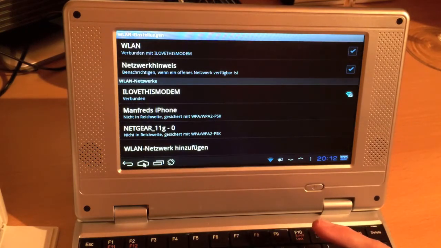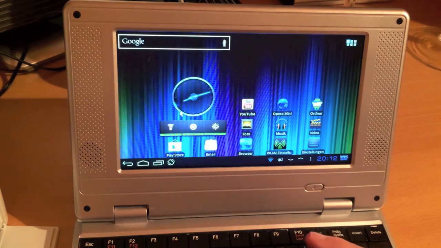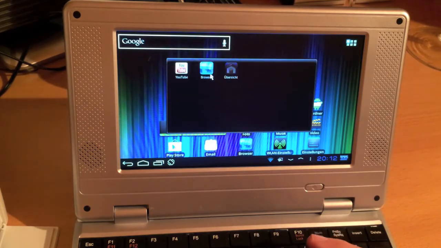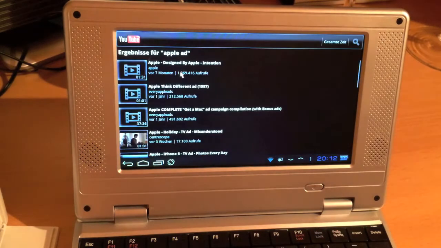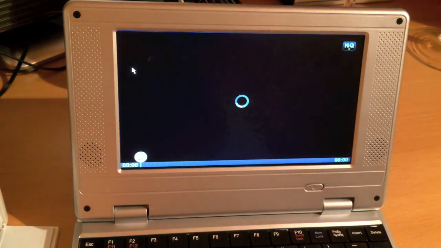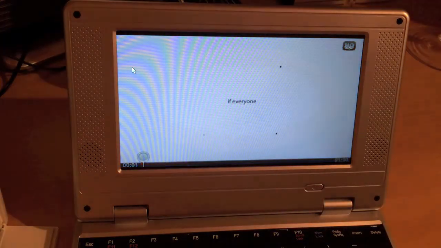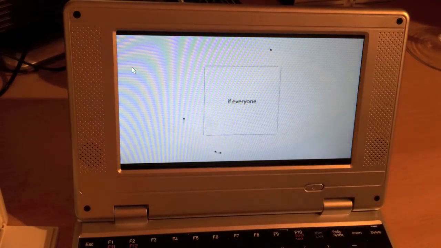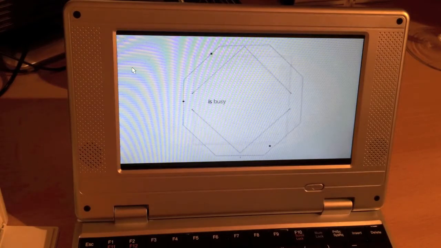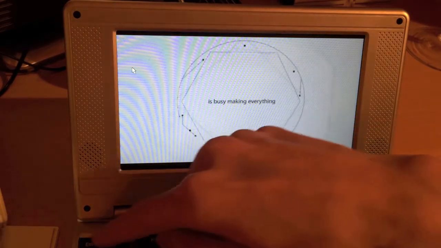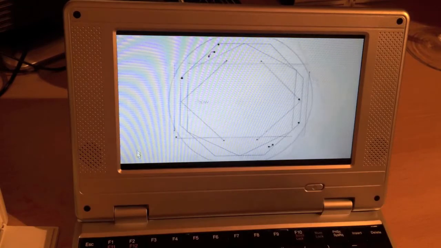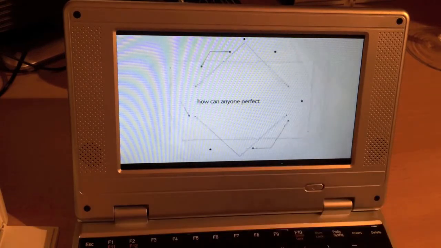I just want to show you this one YouTube video playing, and here's the multitasking. Yeah, play it. Maybe it's not available on a platform, but, well, there you go. Plays just fine. Sound is, of course, adjustable.